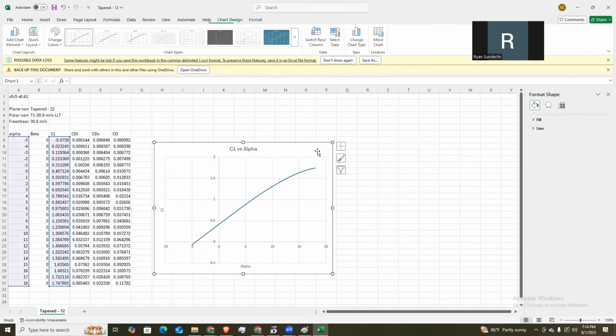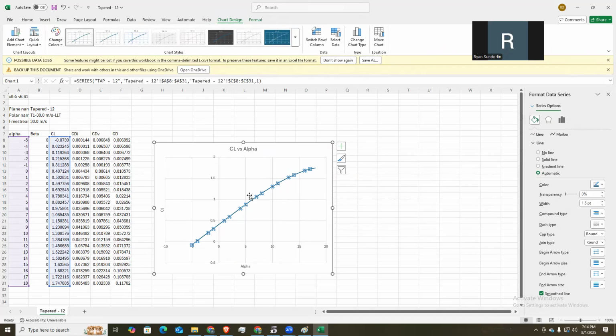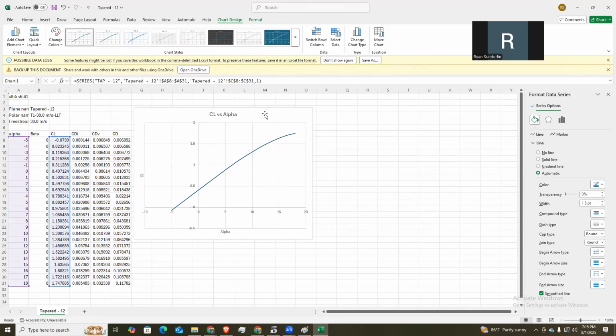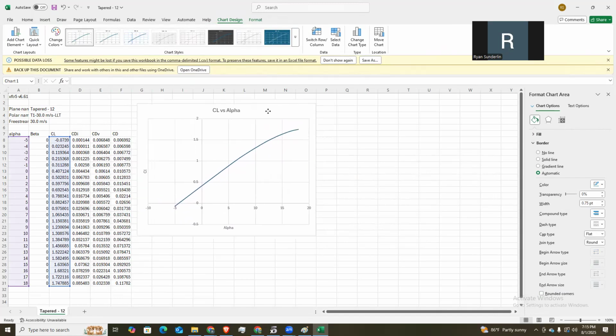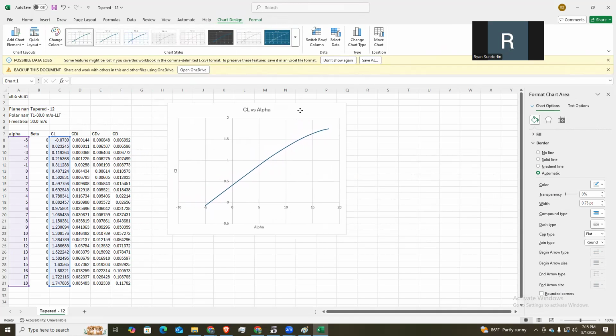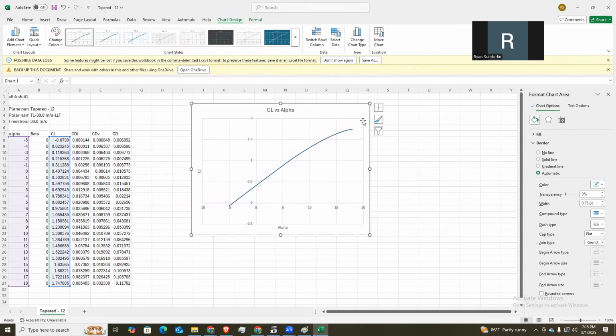All right, there we go. And once we have this, we can add a trend line and do a lot more analyzing as opposed to just the graphs in XFLR5, which is why it's useful to know how to create these in Excel. So let's go ahead and create the other graph.